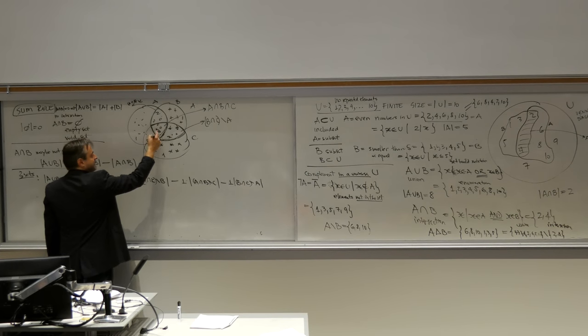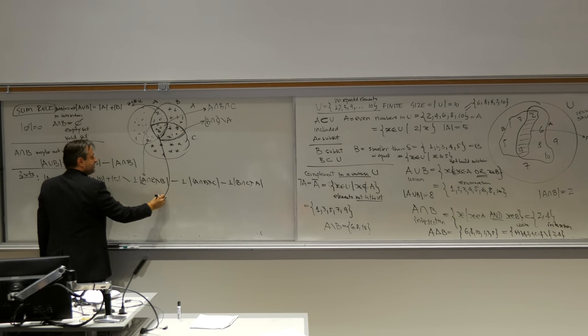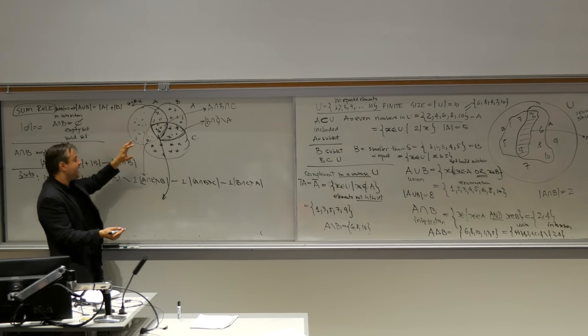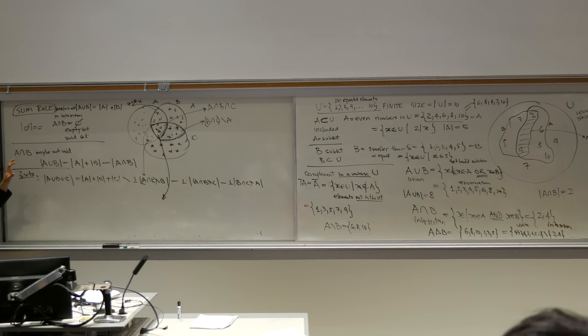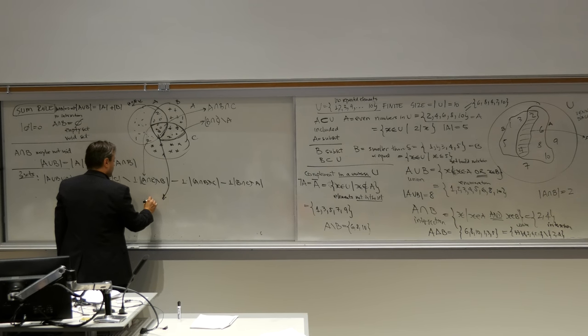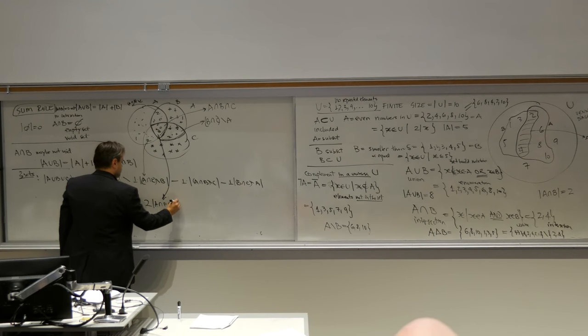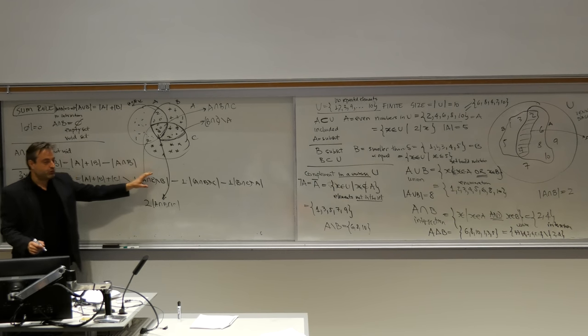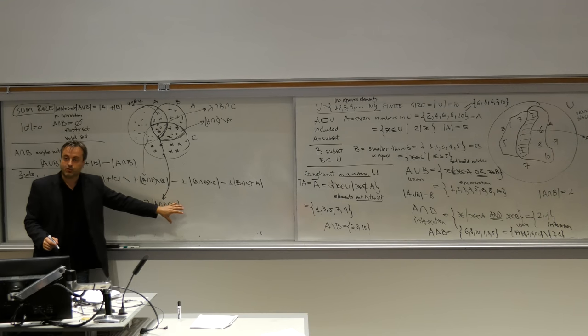But I have some elements, this triangle, which has been counted how many times? Three times. So how many times do I have to remove those? Remember, I want to get counts of one for everybody. So how many times do I have to remove this? Twice, remove A intersect B intersect C. Turns out, I could have thought about it in a different way. This is okay, it's true for counting. I count stuff too many times, twice, remove it once. If I count three times, I remove it twice.